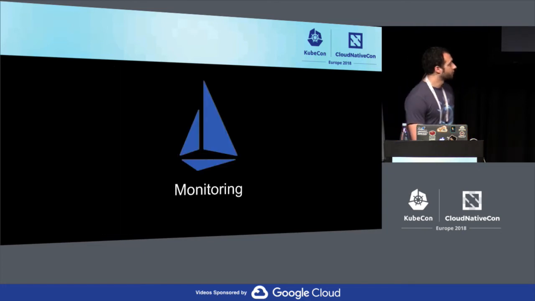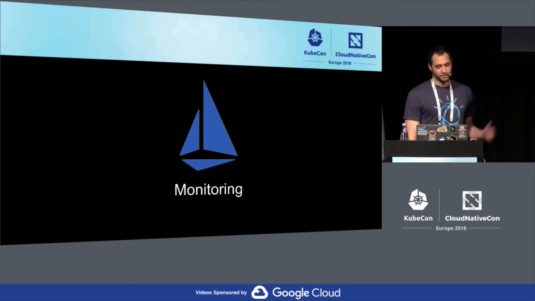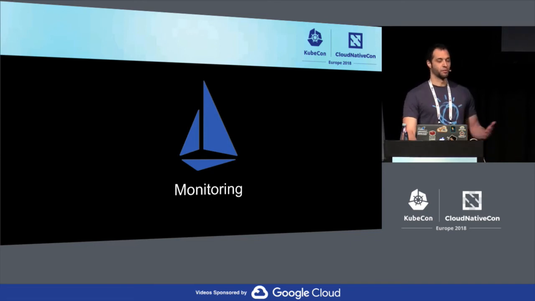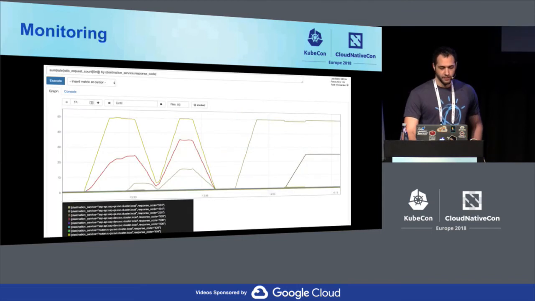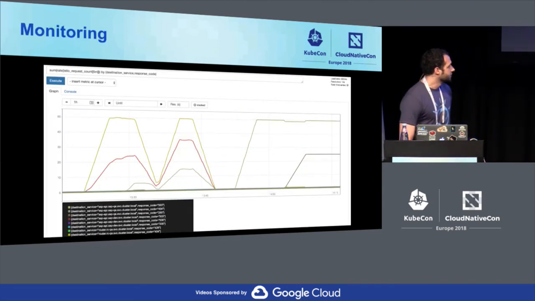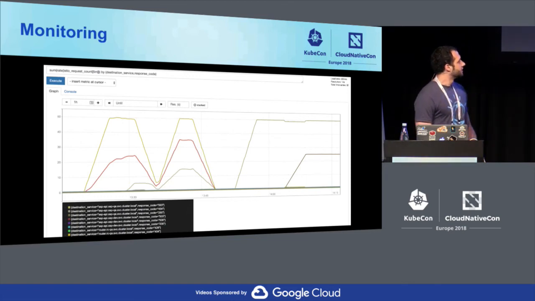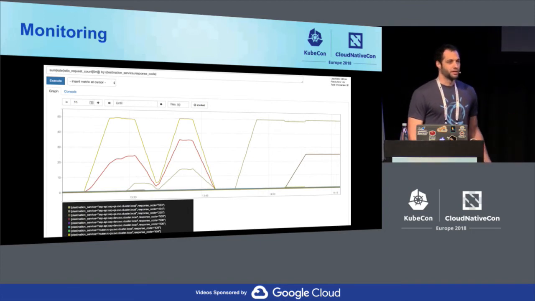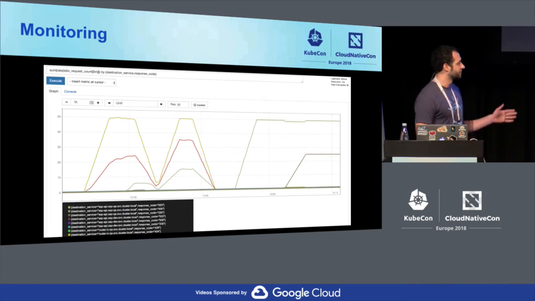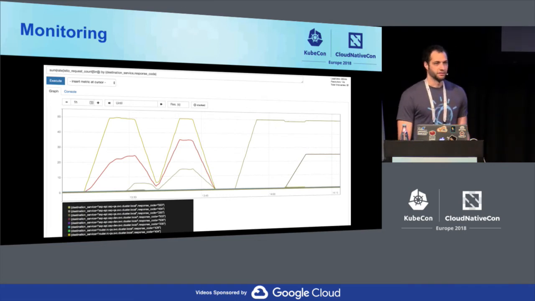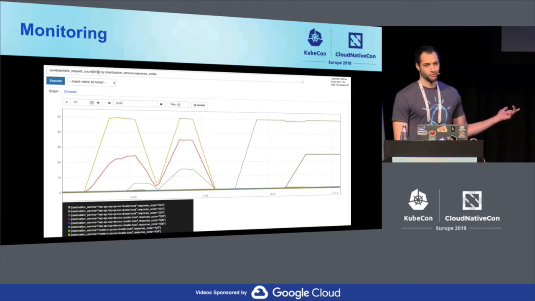Monitoring is probably the thing that catches most people and why they want to use Istio first. Monitoring is really baked in out of the box in Istio, and that's really appealing to us because it was a lot more powerful than what we currently have. This example shows the isolation of what you can monitor — each different line represents a different service and possibly a different response code — so we can do targeted alerting and monitoring of our service backends natively. It's something we didn't even have to build.